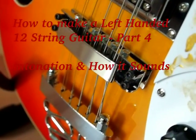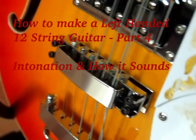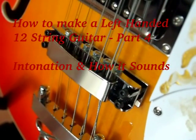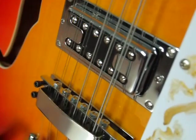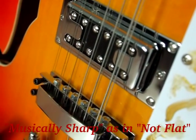I've just finished setting the intonation and I had to wind it right back to the back of the bridge to get it to come off. It was a bit sharp all the way on this fret over here.